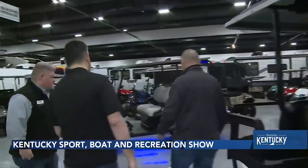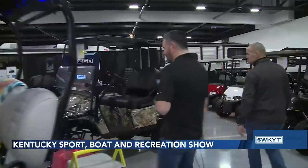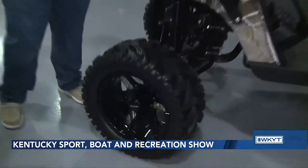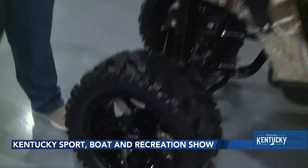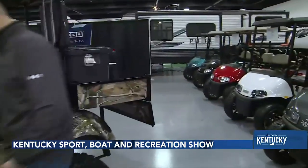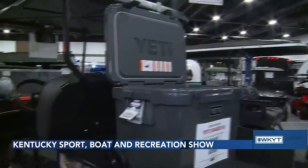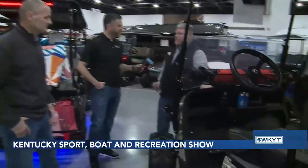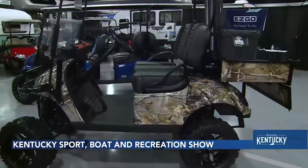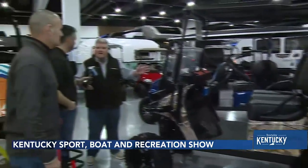I want to look at the one over here. We were talking about hunting — there's a pretty impressive one over here. Tell me about how people load these up and take them out into the woods. Obviously, this isn't something for the golf course. This has a long-travel lift kit on it — it's a six-inch lift — with all-terrain mud tires. It has a little basket, shooting clay storage, and you can add gun mounts. There's a cargo bed on the back to load coolers or any game you take. It has a brush guard so you can get through the woods, and a 13.5 horsepower Kawasaki engine — powerful enough to get you through the terrain. You're not going to go hardcore off-roading, but you're going to get where you need to go.